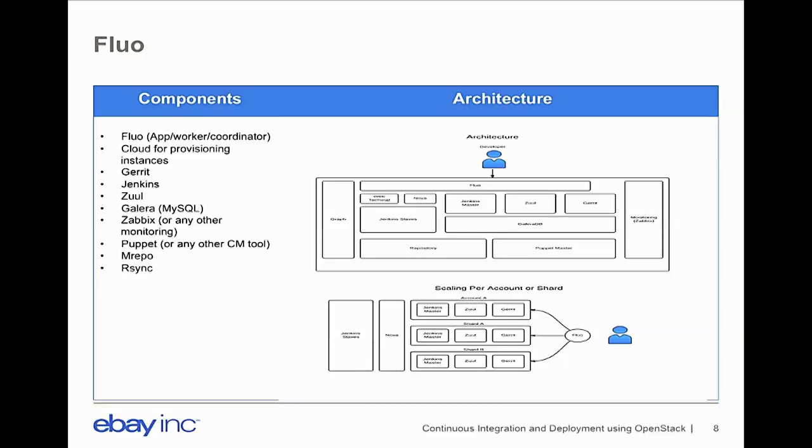And we're basically using Puppet at the moment. The reason why we went with Puppet is because that was there when I came in. It wasn't like, OK, you can go and use Chef or something like that. The company was using Puppet. And for repositories like Debian packages and RPMs, we're using mrepo and pretty much rsync to just sync some stuff out there. So let's go through the flow.